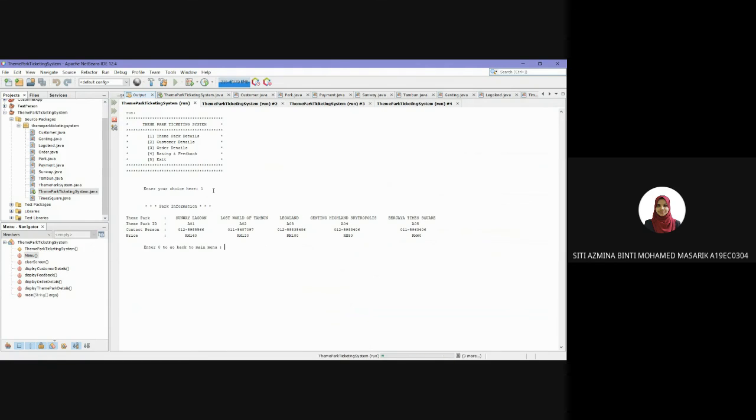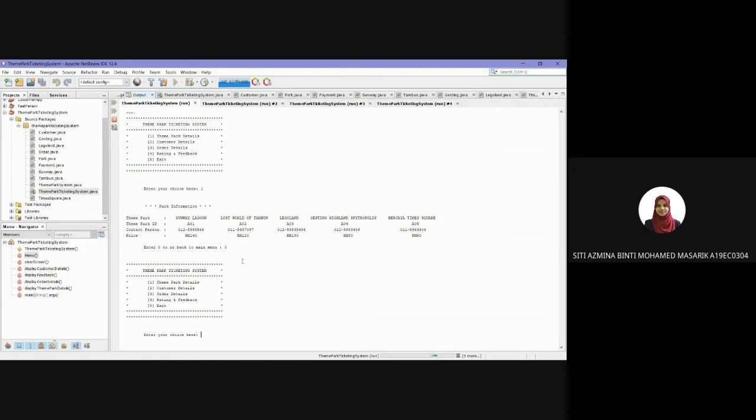It displays the park information. So now here we have the theme park names, Sunway Lagoon, Lost World of Tambun, Legoland, Genting Highlands, Skytropolis, and also Berjaya Times Square, with the respective theme park ID, contact person for each theme park, and also the price for each theme park. And then now we enter 0 to go back to the main menu.